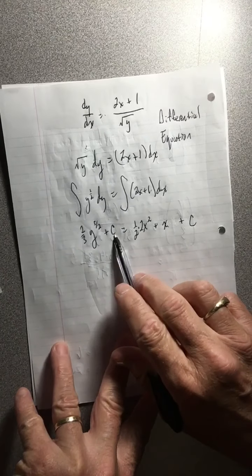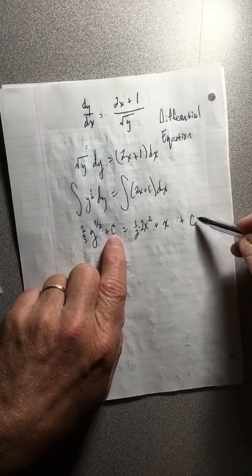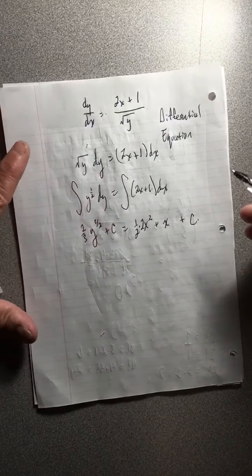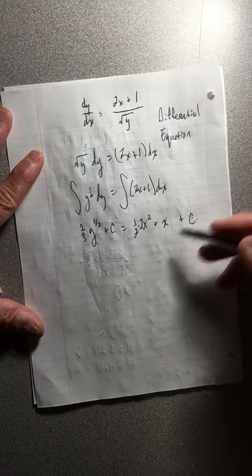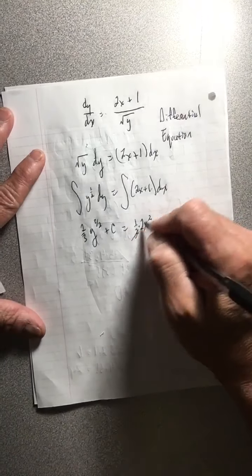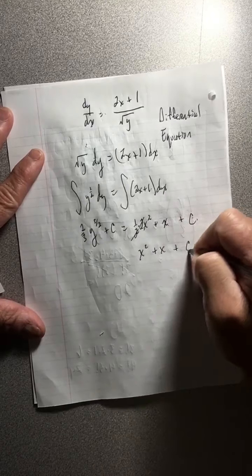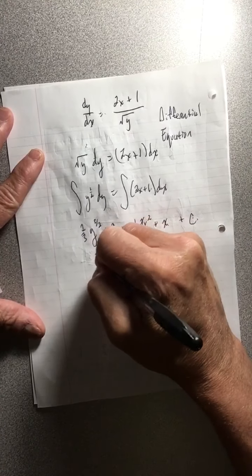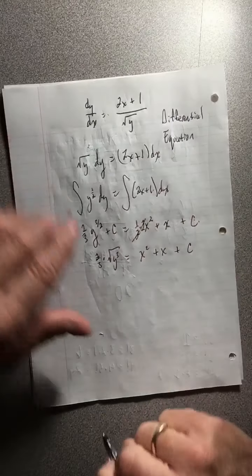Now I'm going to subtract this c from the c. I don't get 0. This is just some set of constants. Whatever the constant happens to be, if you subtract a constant from another constant, you still have a constant. I mean, even 0 is a constant, so you think of it as c from c is 0. Well, yeah, it's still a constant. So I have over here x squared plus x plus whatever that constant is. And over here I have 2/3 times the square root of y cubed.